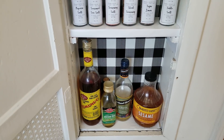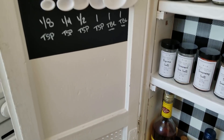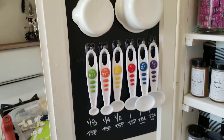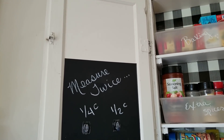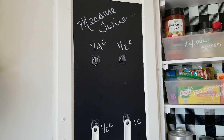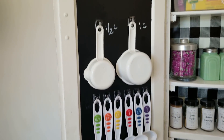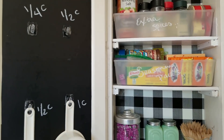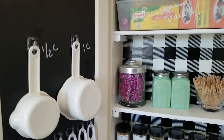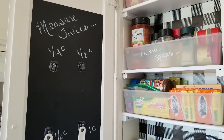Down here I have my larger jars, and the only thing I did was put the contact paper that I covered this with down on the bottom so it stays nice and clean. The chalkboard contact paper sheet from the Dollar Tree was smaller than I expected, so unfortunately it doesn't go the full length from top to bottom, but that's okay. I have my little measuring things here, and the only thing I need to change is these two cup sizes don't close because I have the bins there. So I'll swap that out later, or I'll get some collapsibles once we're able to go back out.